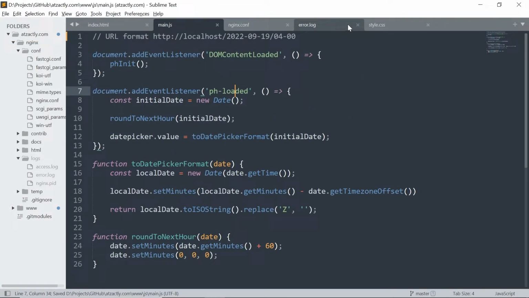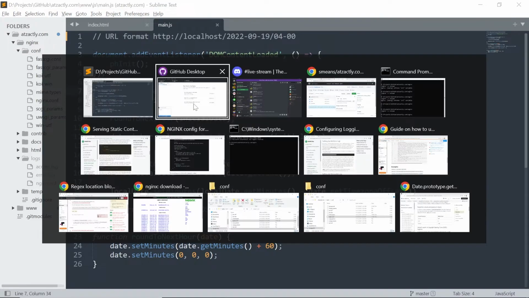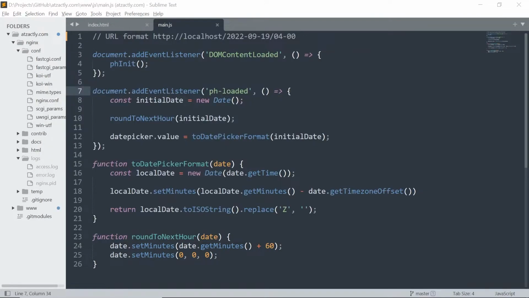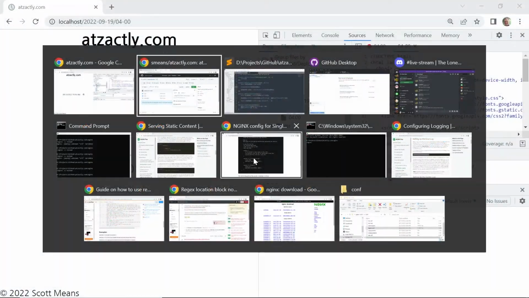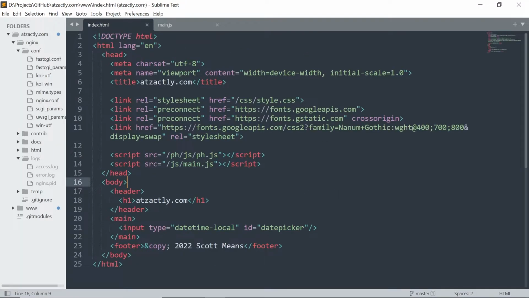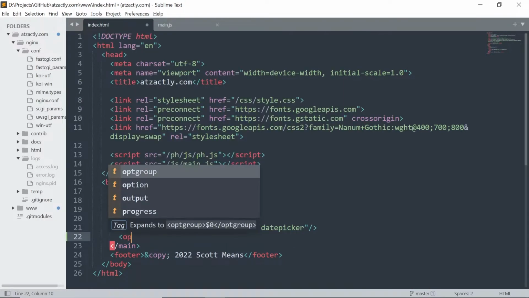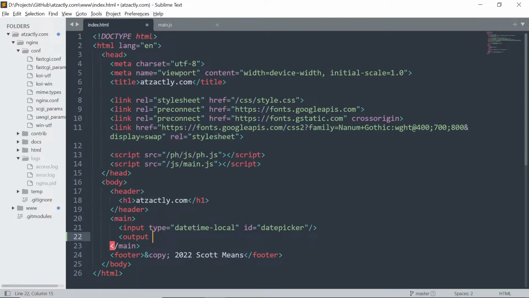So now we have our Nginx configuration done, which actually was kind of one of the harder things to do on this project, I'm pretty sure. Now what we're going to do is write the code that displays something cool whenever someone sends you a link. So, before we do that, let's go ahead and get the link generated. So let's create a place to put the link. So the link will go down here. This is a funny thing I just found out about the other day. Output. There's an output element.